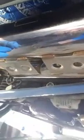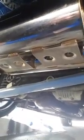Okay, so we are underneath my car at the rear. And you can see this is a Mackin Extreme Performance exhaust. And just a little side note for you guys. See the blue Dynamat that I have above the exhaust? I did that on all my heat shields, and that helps eliminate exhaust drone, rattle, and all that kind of stuff. And when you're underneath it, it looks nicer.